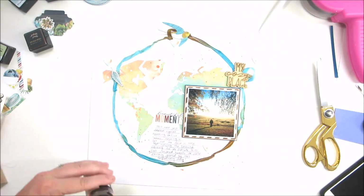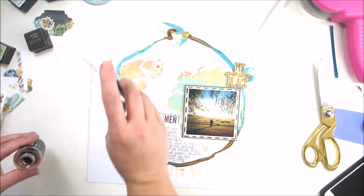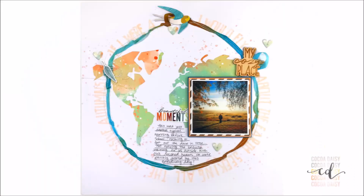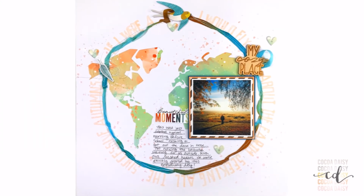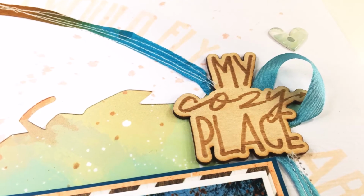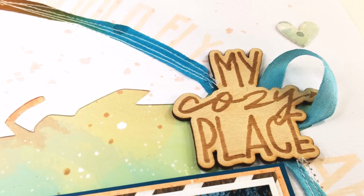And then I'm going to go ahead and I'm going to use this Tim Holtz Distress Stain spray. It's Tattered Rose, which goes perfectly with the peachy pink that I used and the peachy pinks that are in the mixed media exclusive paper. And here's some close-ups for you.